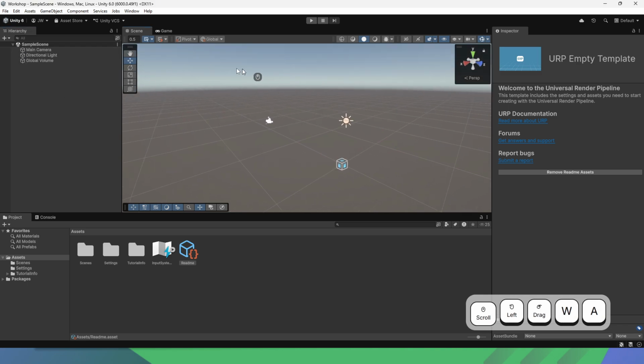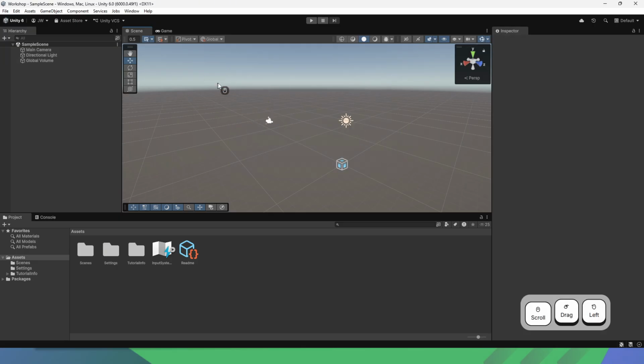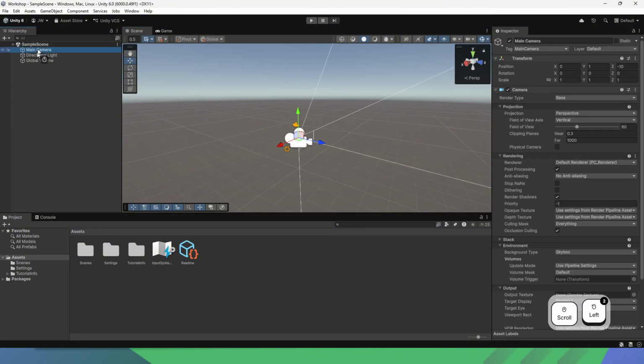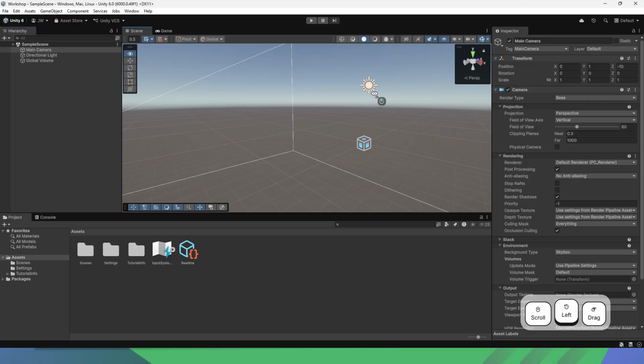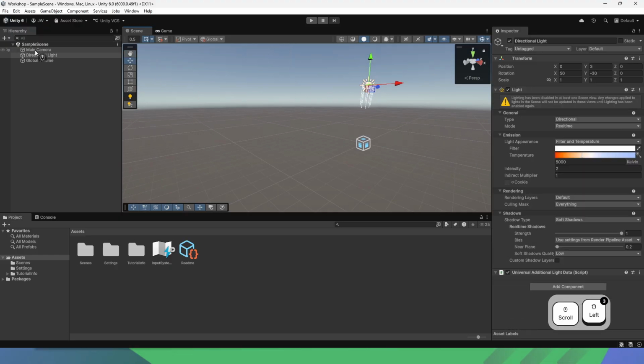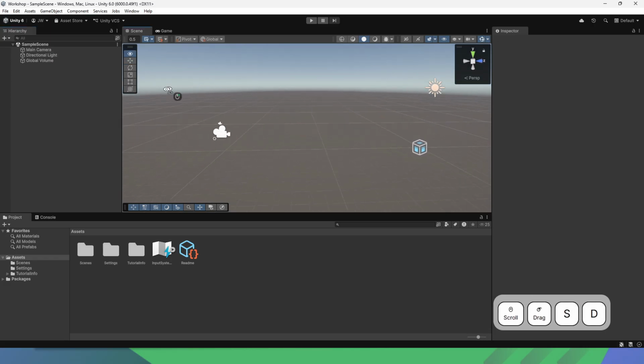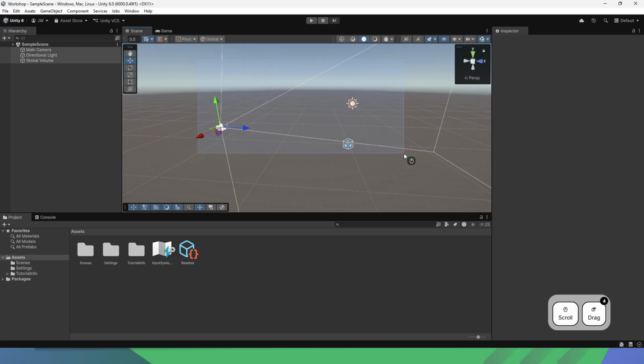In this scene view, you can see everything that's going on in your project or in your game. If we were to, for example, look at this camera, we can see that this camera is also in the hierarchy. If we wanted to see the lighting, we can see the light is also in the hierarchy. Everything that's in the hierarchy is just a categorized list representation of everything that's in the world.